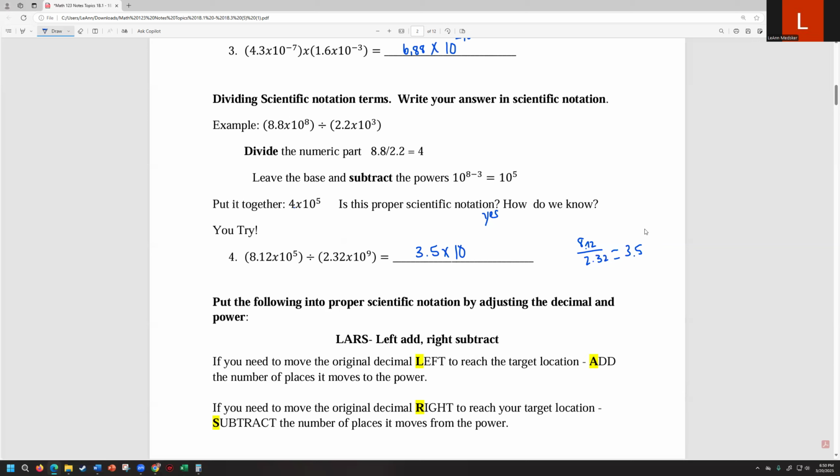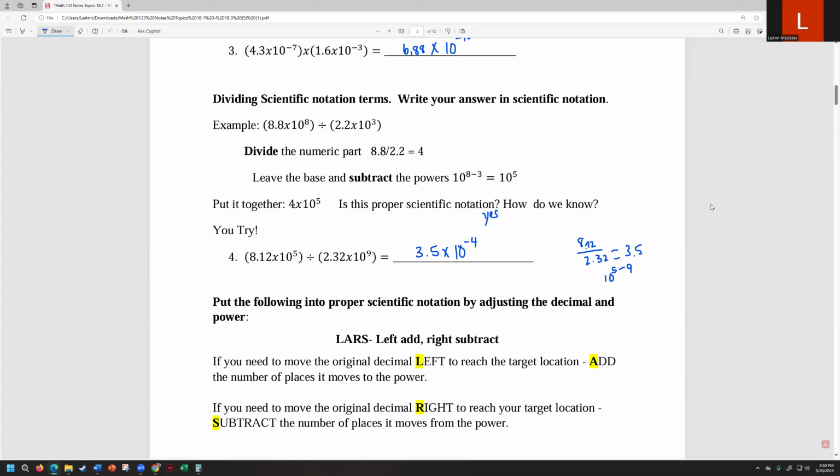And then I'm going to write my steps. So again, 10, it's the top one, which is the 5, because remember, it's whatever came before the division sign. That's your numerator, minus the exponent in the bottom, which is a 9. Sometimes you will get a negative when you do this subtraction step because you have a smaller power on top than you do on the bottom. So 5 minus 9 is a negative 4. And this is in proper scientific notation.